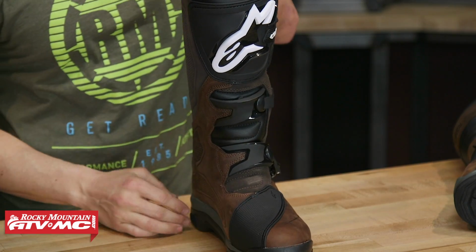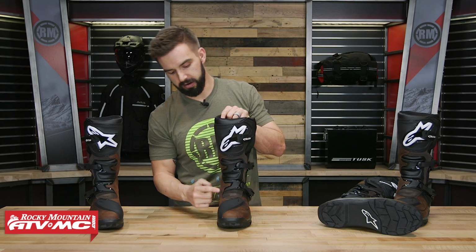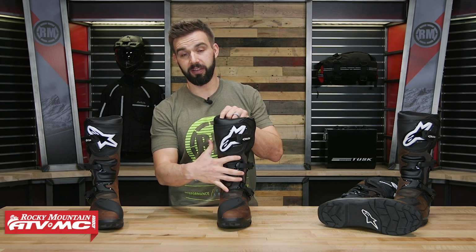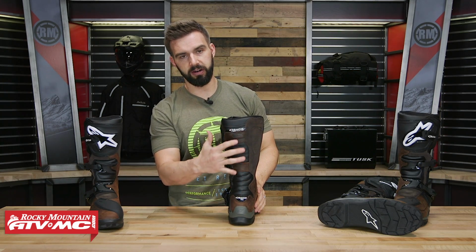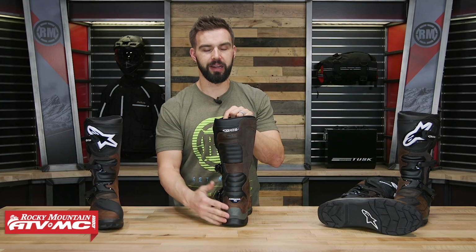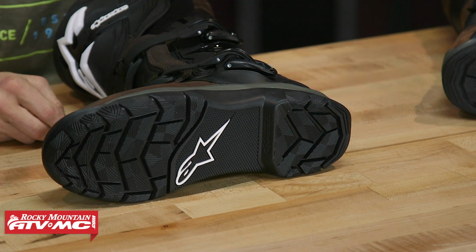Now, a couple things I do want to point out here in the front too. Large TPU shin plate, so good impact protection there. You've got these stretch bellows here working your way up. These are going to be made from microfiber. That's a synthetic leather. If we flip it around, we look at the back, again, you've got those large stretch bellows there. Again, that's microfiber. And then this heel counter here is going to have some reinforcement layers underneath, again, just to help aid with that impact.